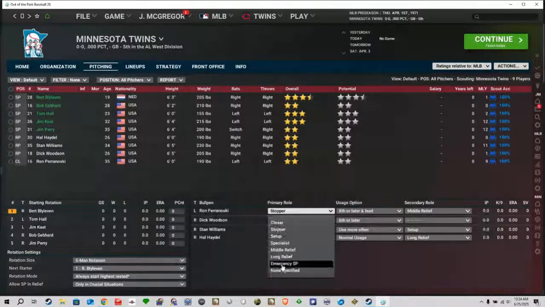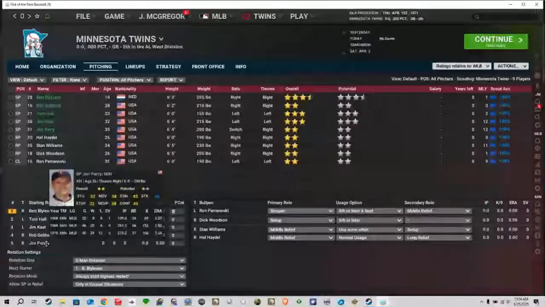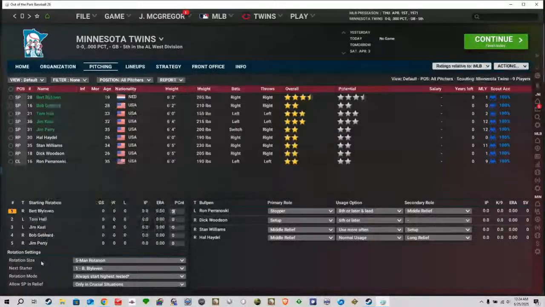You can do that. You want to change your starting rotation? We got Bert Blyleven there, Tom Hall, Jim Kaat, Bob Gebhard, and then Jim Perry was your number 5 starter. Maybe you want Jim Perry to be doing a little bit more. Do what you want. Do you want to change up this rotation? It's a 5-man rotation. Make it a 4-man rotation. Have fun with it. Okay?